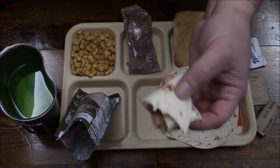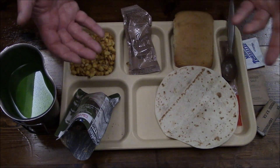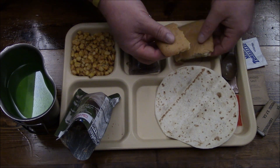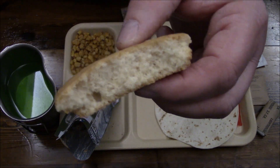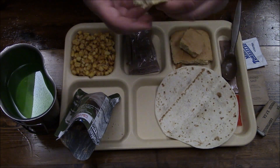I'm going to scarf the rest of this down. It's pretty tasty. Of course, there was nothing to be super creative with trying to spruce up the vanilla pound cake. It just is what it is. These taste so much better when they're heated up because they're not as crumbly and brittle. But you've got to do what you've got to do. That's down the hatch.